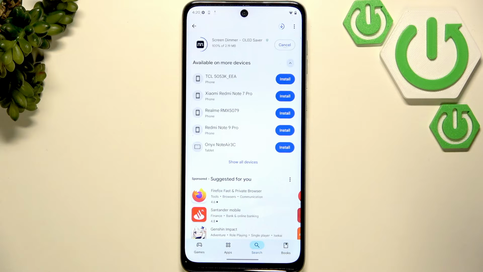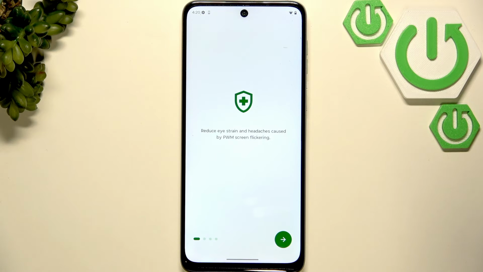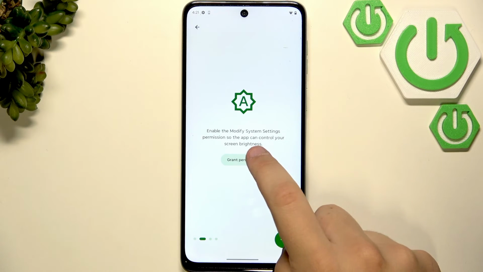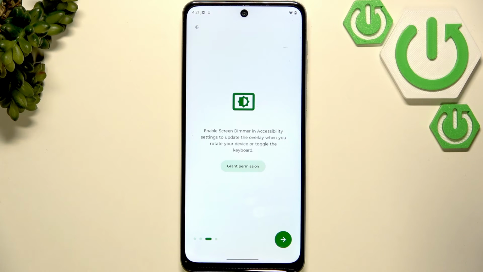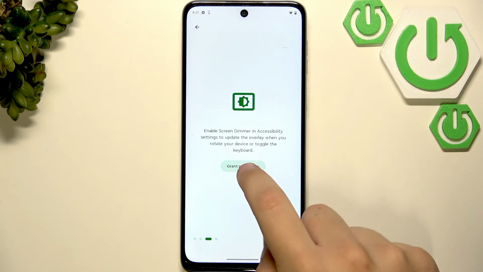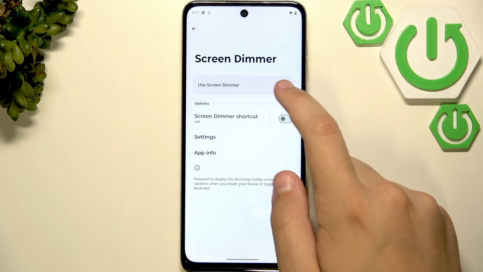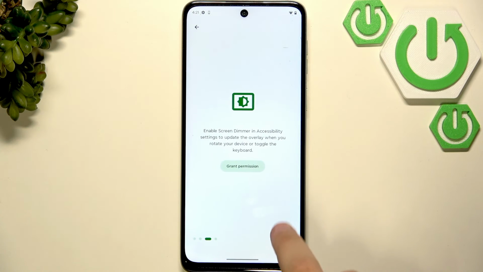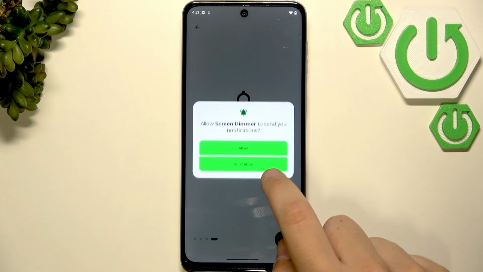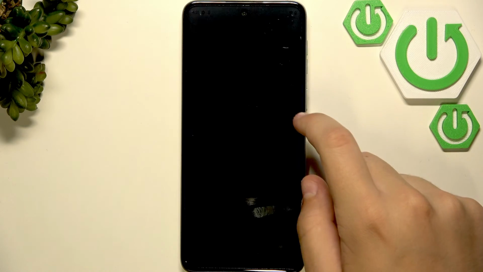Now it should take about 5 to 10 seconds at max. As you guys can see, the app weighs around 2 megabytes. Now we need to grant permissions. So the first one is to modify the system settings to read and change the brightness. Now this one is for the phone whenever it rotates and everything, so it also needs permissions for that, and the notifications to display a brightness slider.